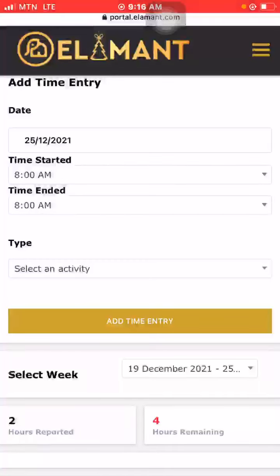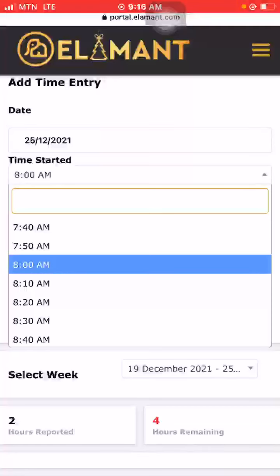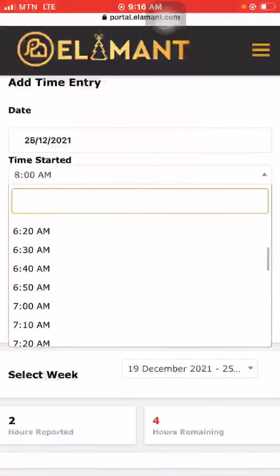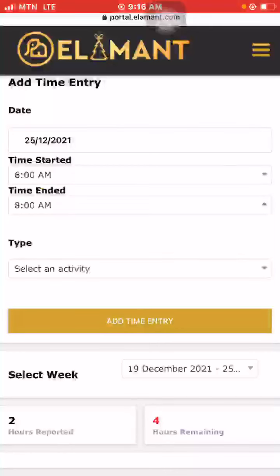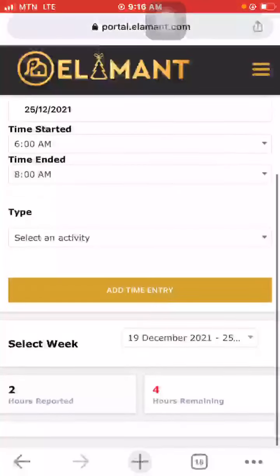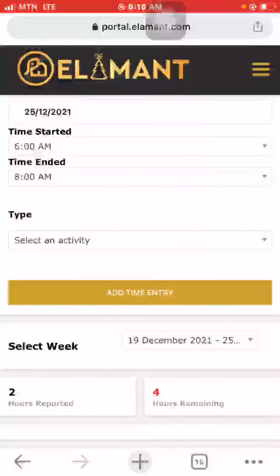And to record the time spent, you come to this section. When you want to start with the report writing, you come to time started. So the activity that you perform or whatever training that you went through, you come to the time it started. In my case here, I started with continuing education from my mentor, and it started around 6 a.m. and it lasted for two hours. So it was between the hours 6 and 8.